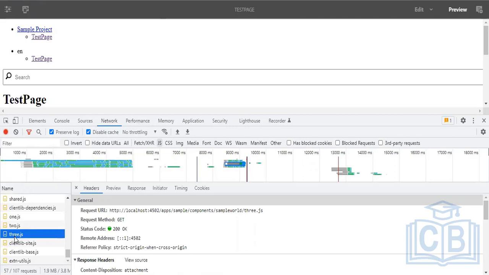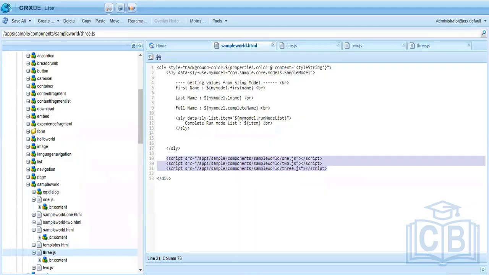Now understand the real problem. This is the legacy way of working. The main issue is that if multiple JS files are to be added into the component, you would have to include each and every JS individually.